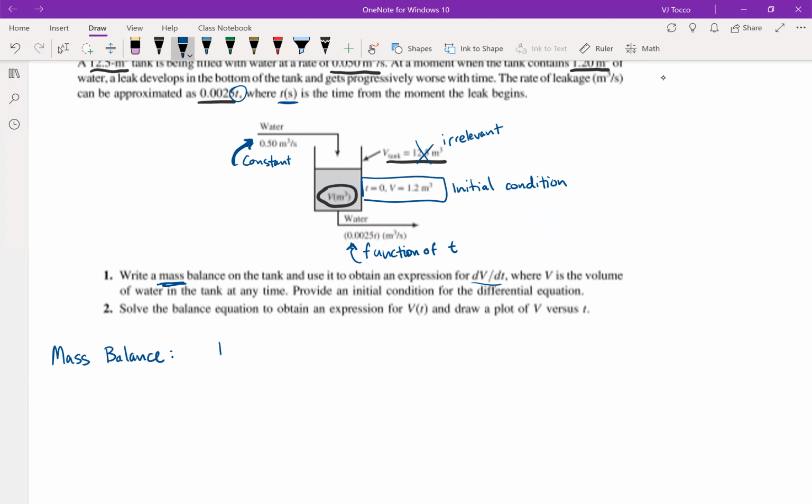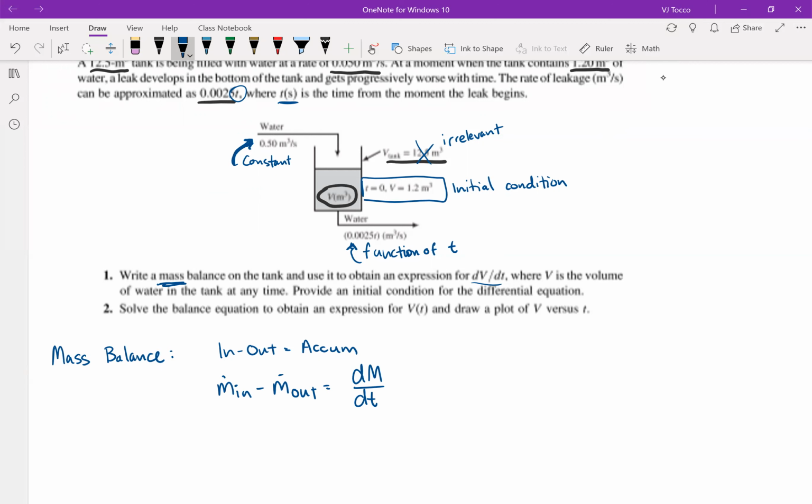So mass balances are of the form in minus out is equal to accumulation. Of course, I've already canceled generation and consumption. So my rate of mass flowing into the tank is given as 0.05. Oh, actually, wait a minute, it's not. That's the volumetric flow rate, right? I want to write these things in algebra terms first. I'm going to call it M in minus M out is equal to dm dt. All right, that's the first step. I don't want to immediately jump to putting variable names in there.